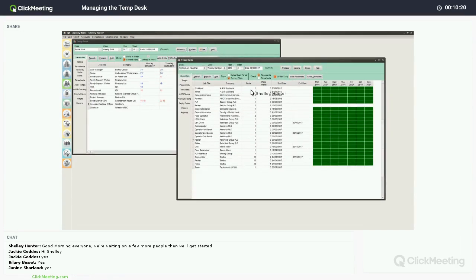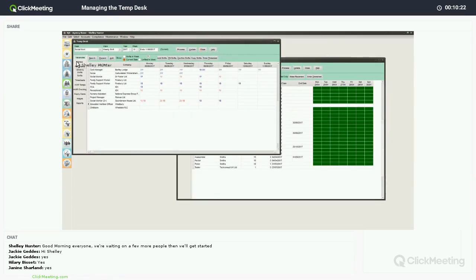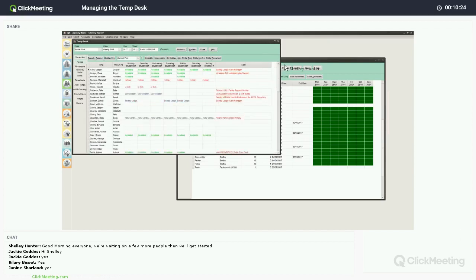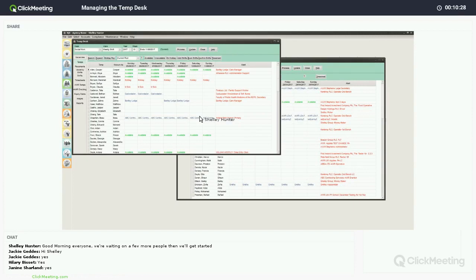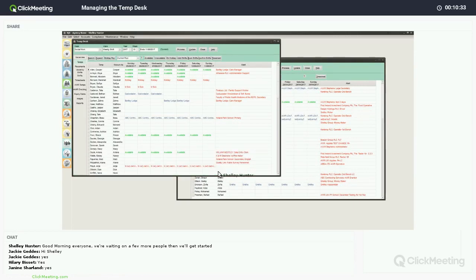So moving on, we'll pop back to our shifts and we'll go to temps. Again, very similar for both desks, you'll see, just a couple of extra ones on the shifts. So this is where you get to see a summary of all your temps that have been registered into your temp desk. You've got your search button here, the same as on your vacancies, to look for a particular temp, because I appreciate you'll have a lot of candidates in there.